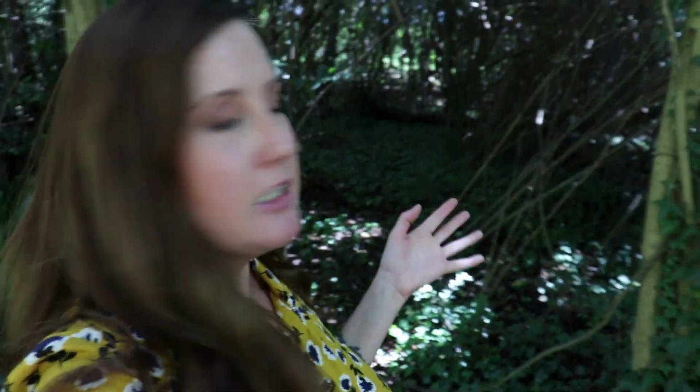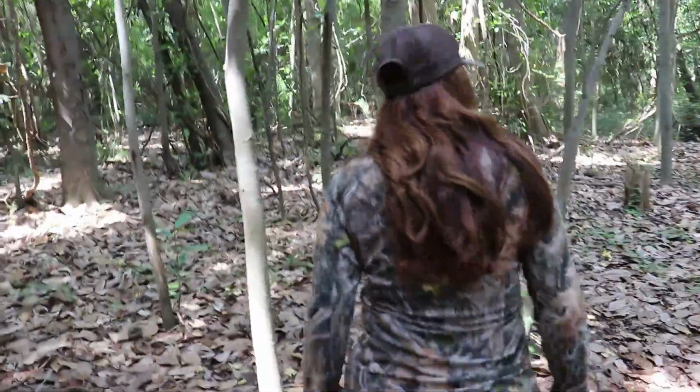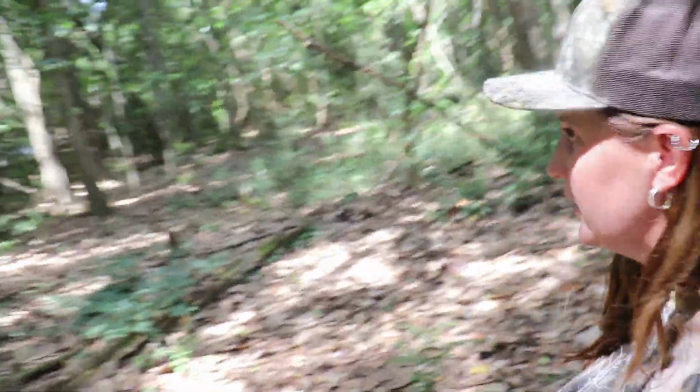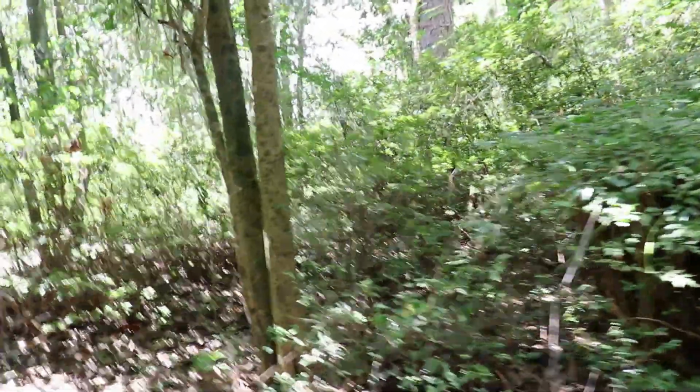for our animals. We're going to actually be putting all of our animals in their different pens and structures within the forest part of our property. And so there's a lot of really cleared out great areas for them already, but once we get in here and just make more room, clear it out a little bit more, it's gonna be pretty epic. This is so cool. The animals are gonna love it out here. There's so many nooks and crannies along all of these trees growing that once I clear out some of these spaces, I can grow mushrooms.